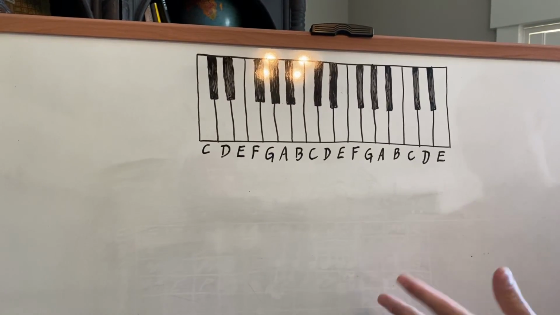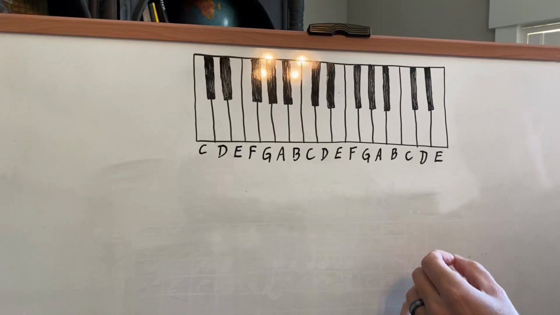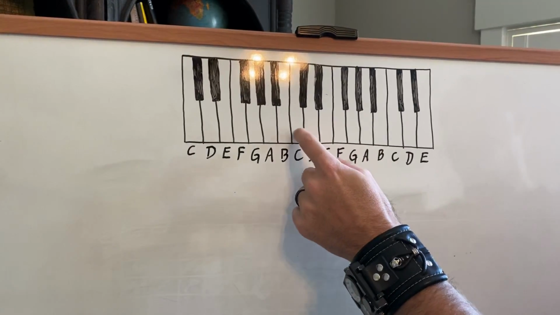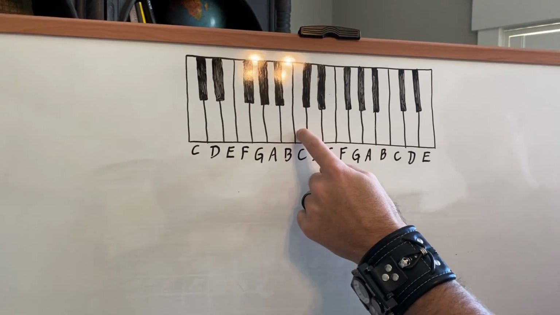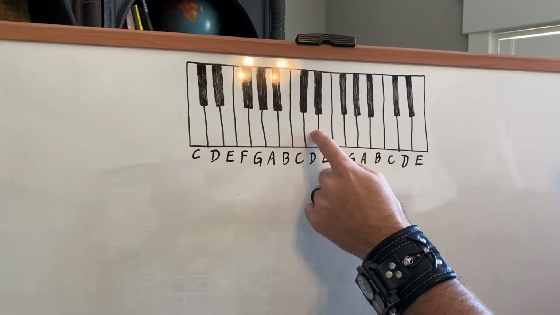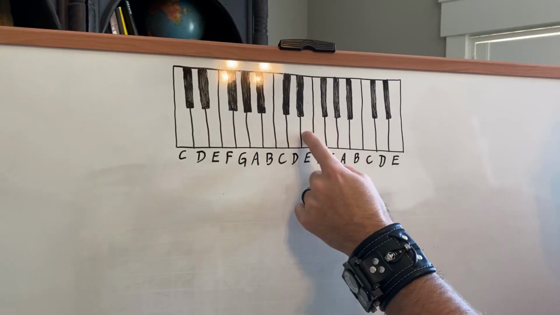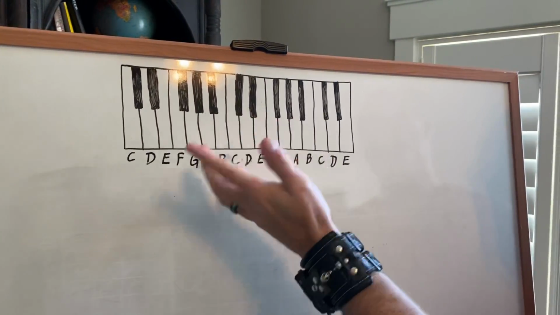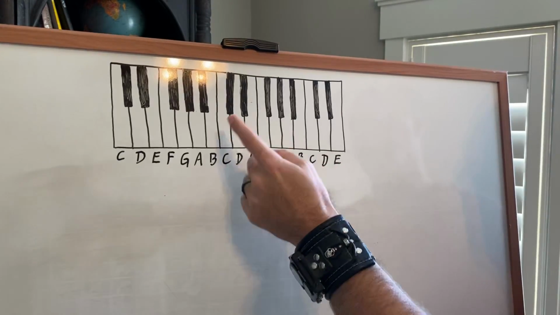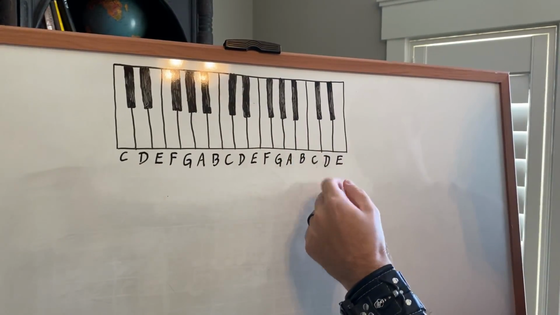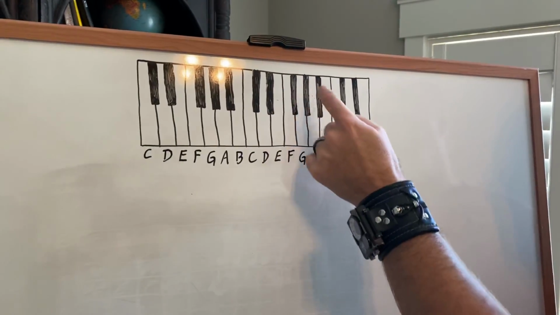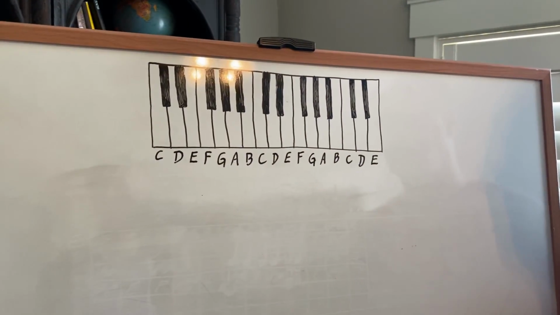I feel like it's probably a little vague for some of my beginner students. But anyway, the only thing you really need to know is that there's a major chord for the key of C. There's a major chord for the key of D. There's a major chord for the key of A or E. There's a major chord for the key of F. Major chord for the key of G. See what I'm saying? And the same thing, there's a minor chord, there's a 7 chord. So everything comes off of each one of these notes in that key.